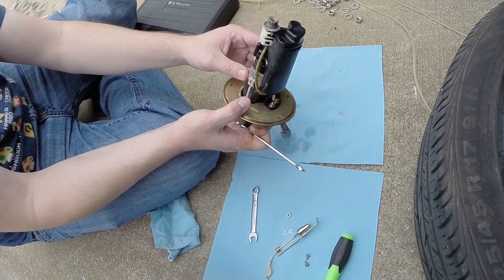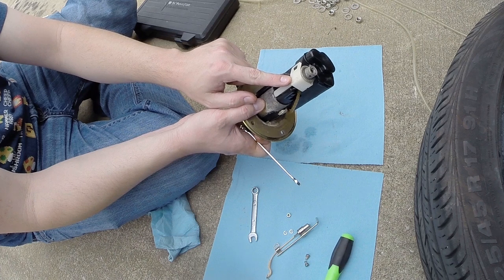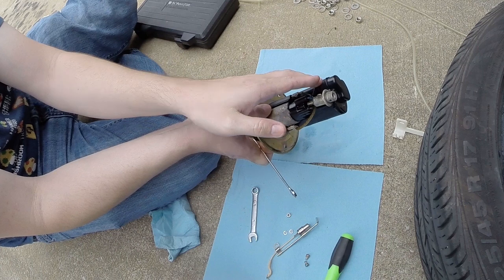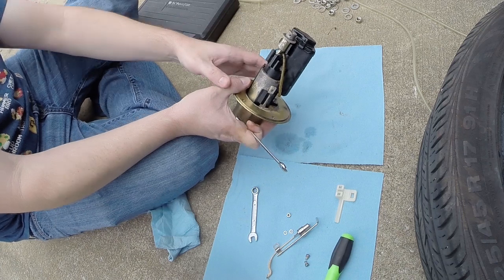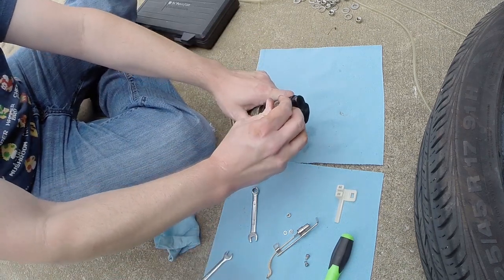Now you want to free up the fuel pressure regulator. Fuel pressure regulator is here. There's this piece of white plastic that mounts on it. It's got a clip on this side. You just lift it, and it pops off. So basically, it clamps this way and holds on here. It's just got a little tab it catches in here. So lift this off, it'll pop off. Nothing will break. If you want to clean your fuel pressure regulator at this point, you can just pull it out.